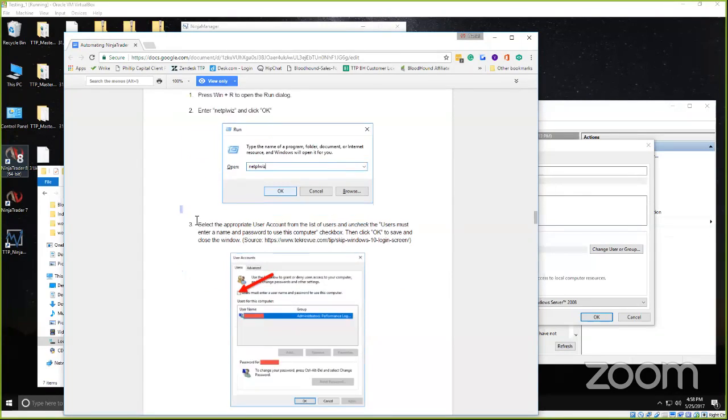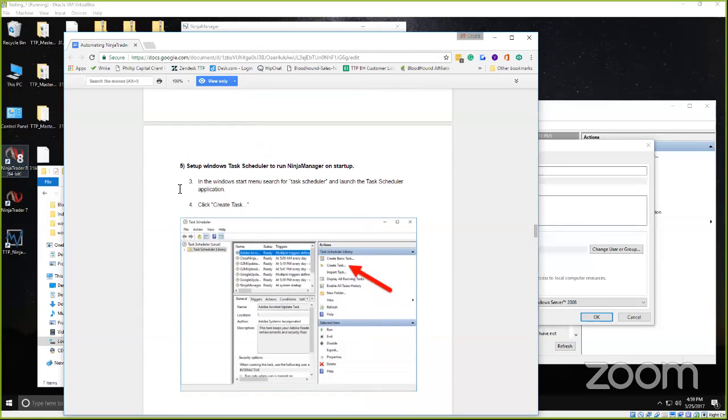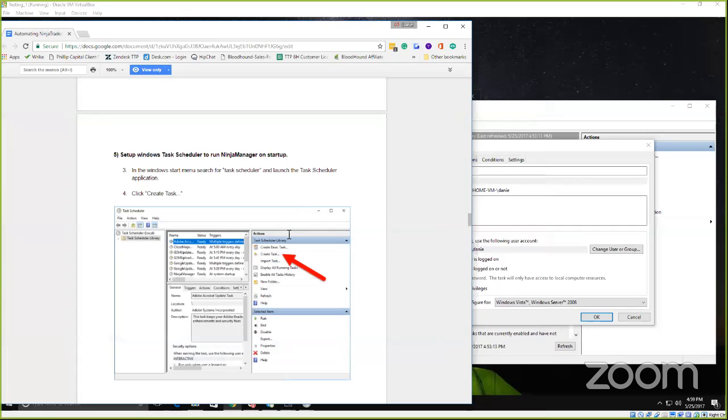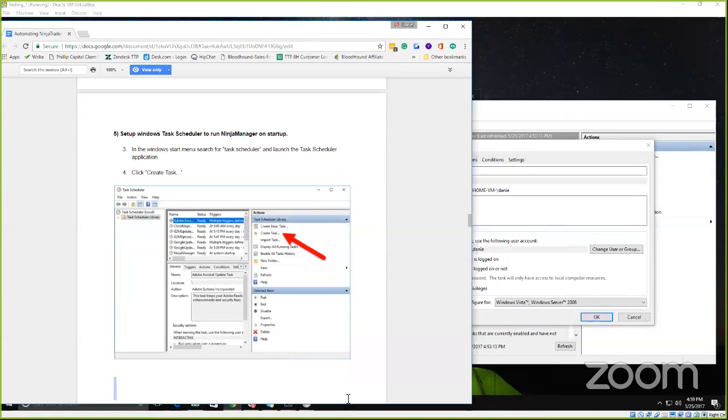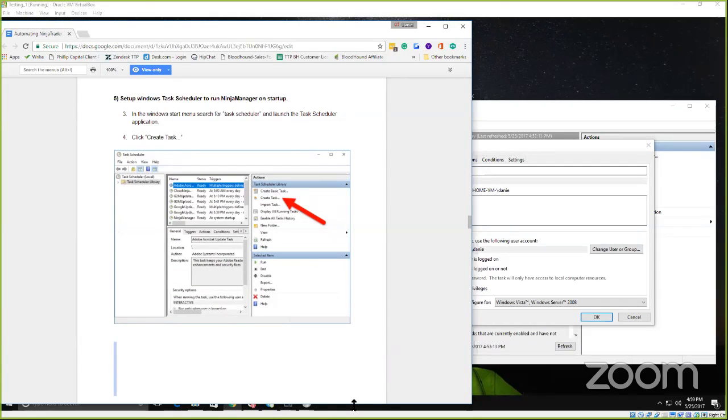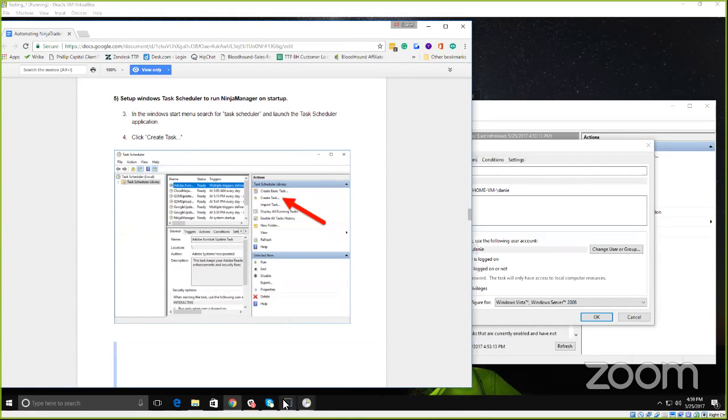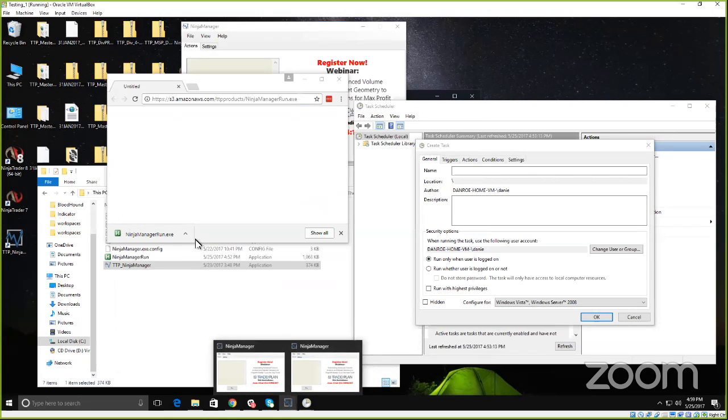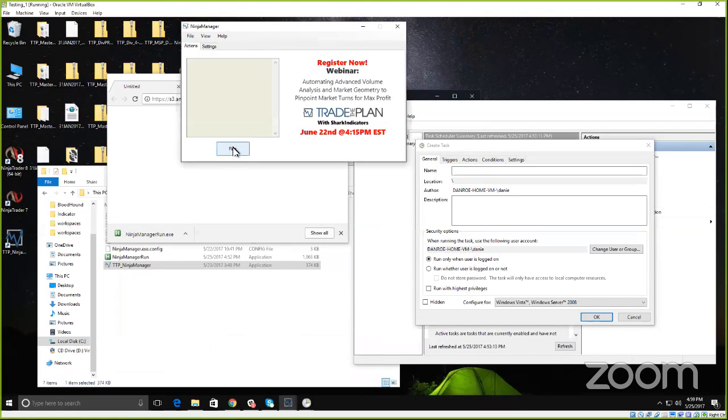Now what we want to do is go through the task scheduler. It's really pretty simple, just a few different tasks. We want to open up the NinjaManager, and then run that NinjaManager run AutoHotkey script to ensure that this run button is set.